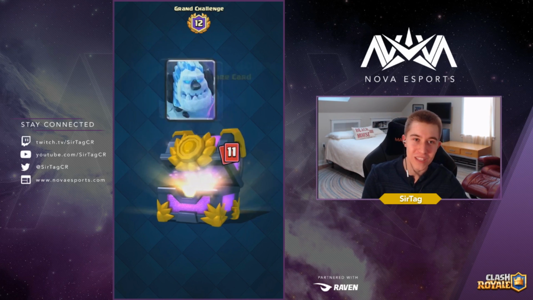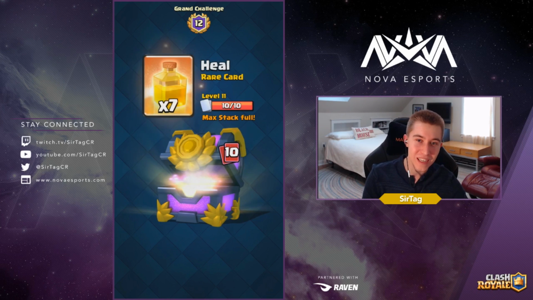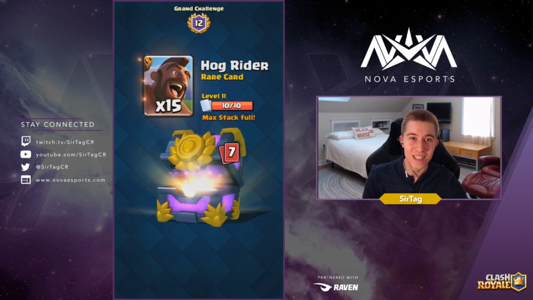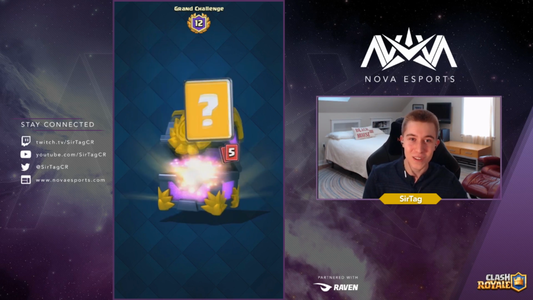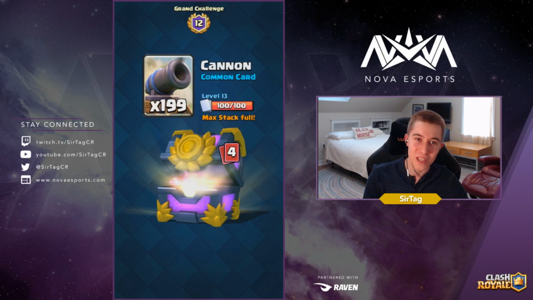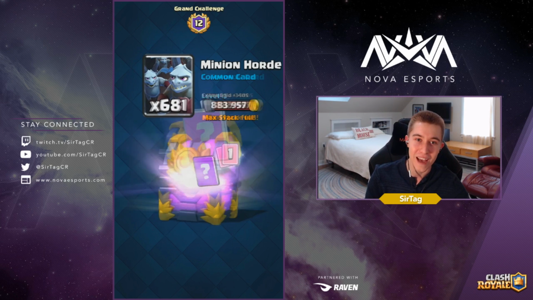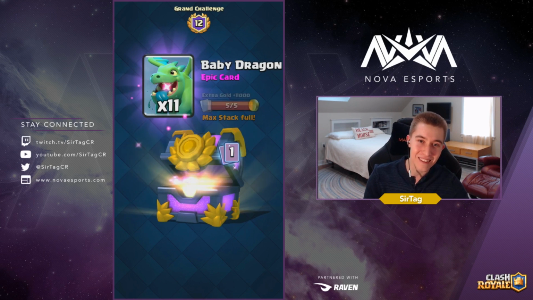22k gold, the Inferno Tower. We need a legendary. We really need the Mega Knight, or we need the Royal Ghost. Grandpa Ghost, it is your calling, man. We deserve you. Ice Spirit, Hog Rider. Get in the Tombstone. I want to see more epics. We deserve our epics right here, right now. Zappies. I can't wait for that card to get buffed. It is just utter trash right now. All of the epics. We're going to get a legendary.